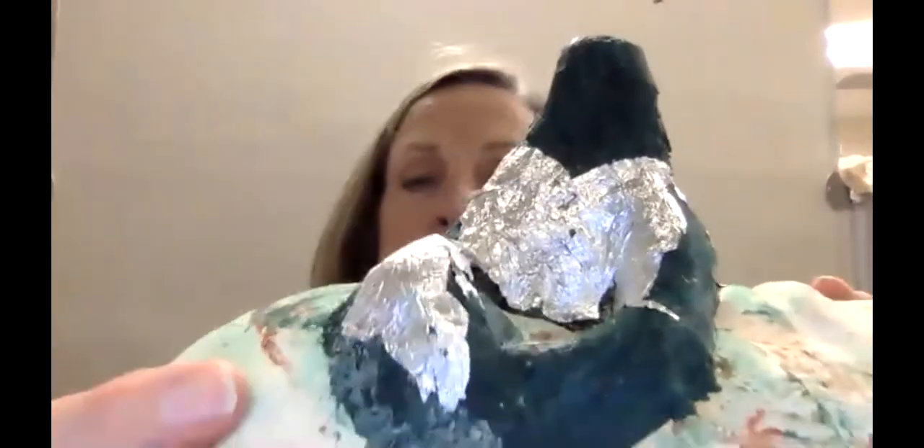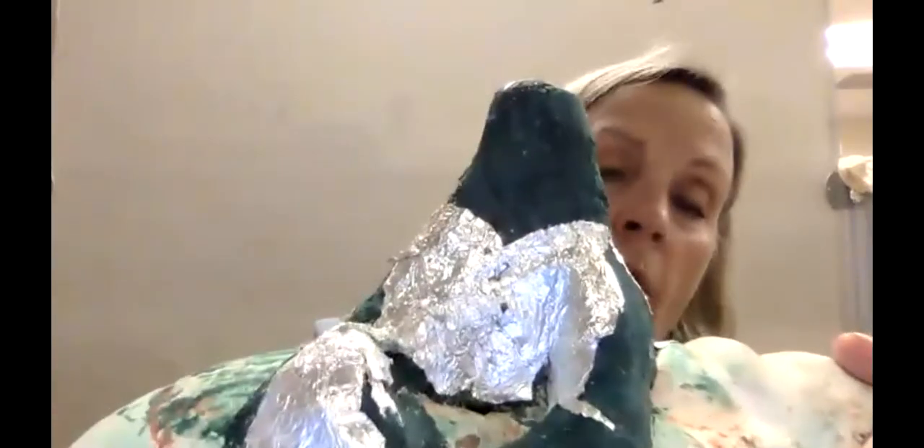This is a plaster face that has not been well enough sealed. You can see it has been used for multiple clay applications - there's a big clay nose on it - but the clay is not releasing from the plaster because the plaster was not sufficiently sealed. It looks like it has maybe a coat of something on it, but that's why I suggest three coats. The clay technique was used to create the casting of this.